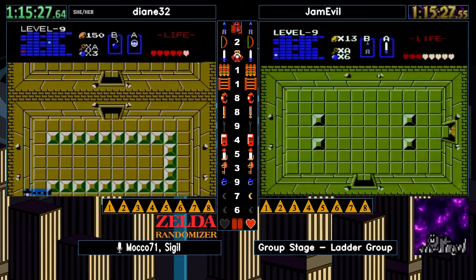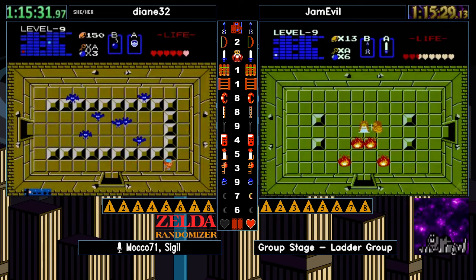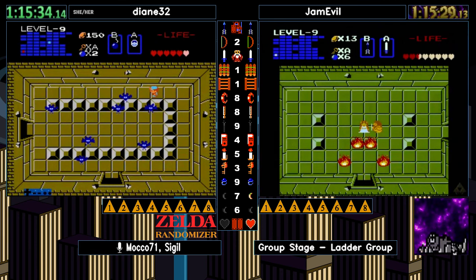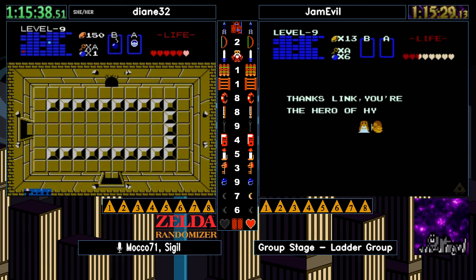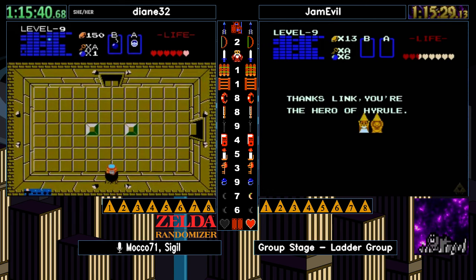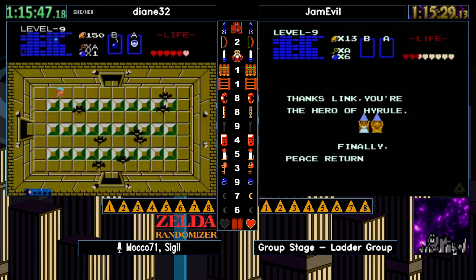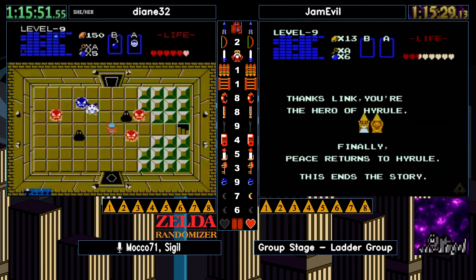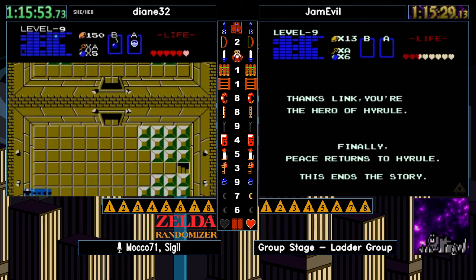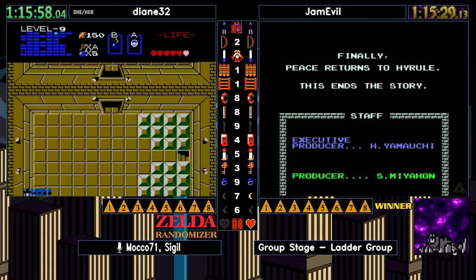And folks, with an official racetime.gg finish of 1 hour, 15 minutes, and 29 seconds, JamEvil is your winner, as Diane is making her way up and just going to be a couple of screens away from the pig. Sigil, what an exciting race. It's about as close as you can get. Yeah, it just came down to going right instead of left for Diane.